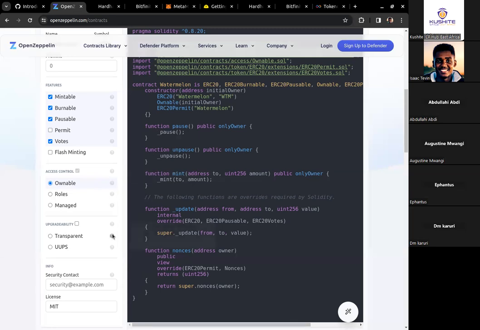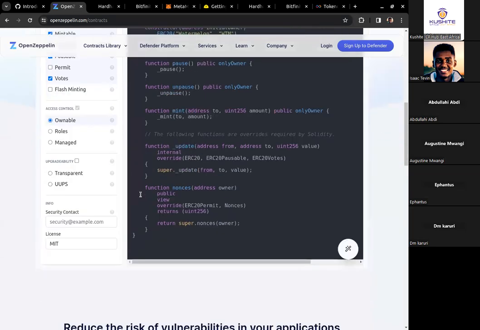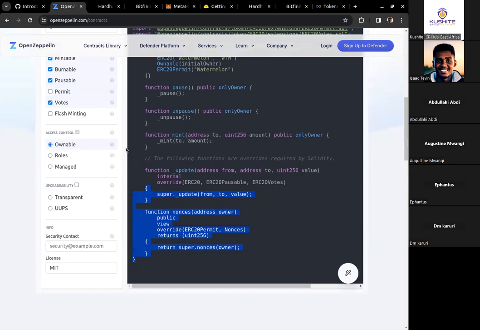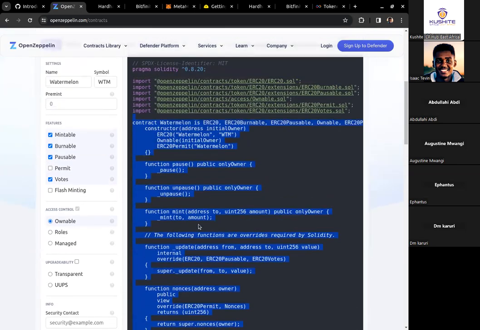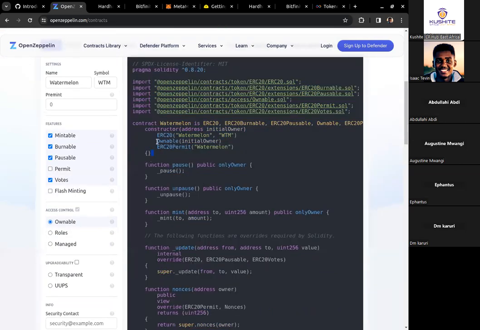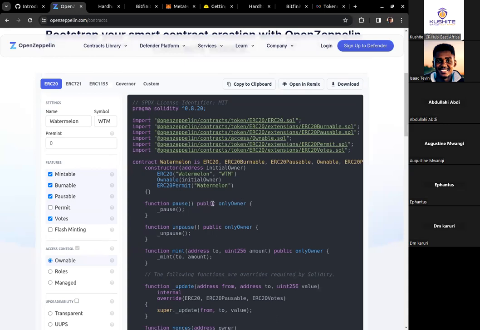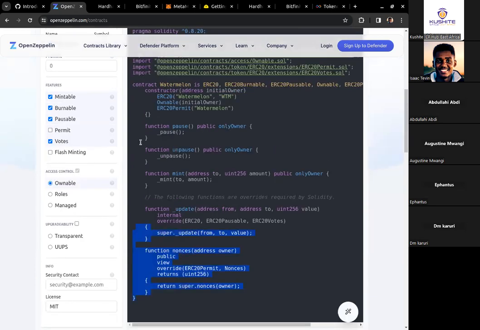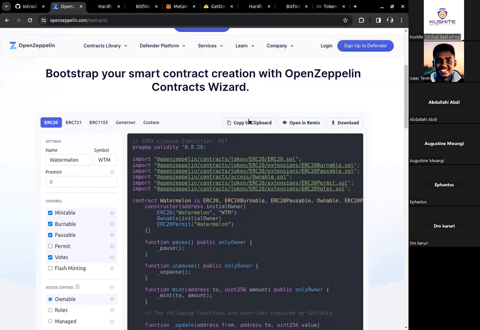There are also these other features that I'm not going to focus on right now. But imagine, just by doing that, you've created a default Solidity smart contract with ease, just by clicking these buttons. This is just a basic Solidity smart contract that represents a token, and we give it different features which can be mintable, burnable, pausable, or votable. So if maybe you're new to Solidity, always come to OpenZeppelin. At least it's easy for you to learn all this. So I'm just going to copy it, or let me just copy to clipboard.